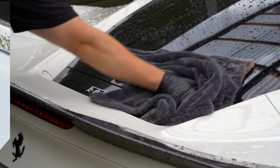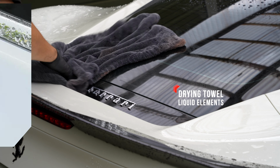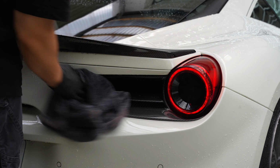For this, I use the clay towel from ADBL. Then I dry the Ferrari with the drying towel from Liquid Elements. I always use just high quality and several towels, because even when drying, the paint can be scratched.